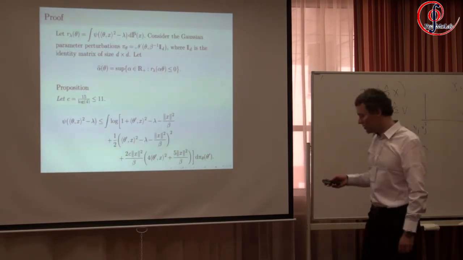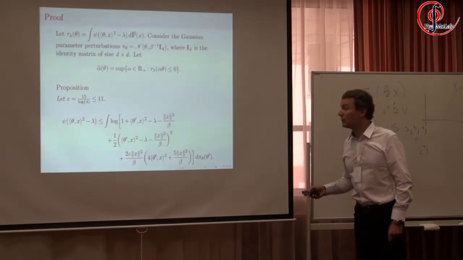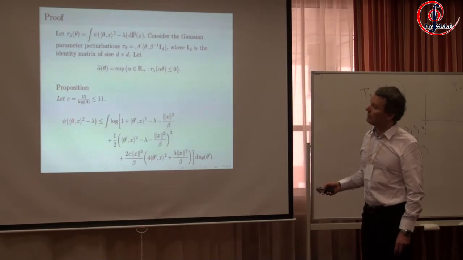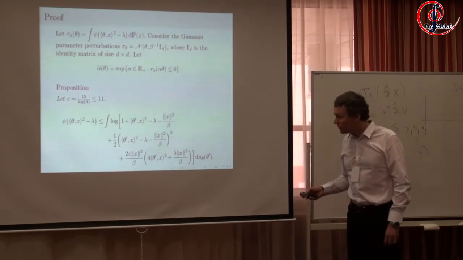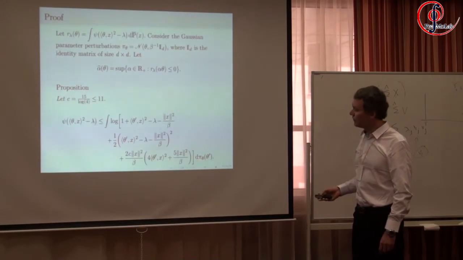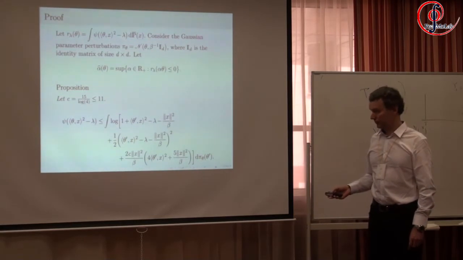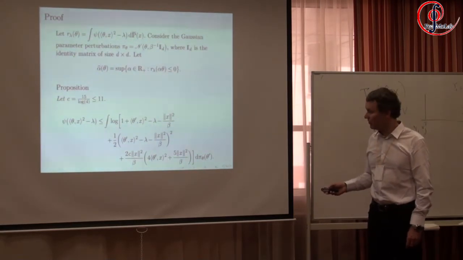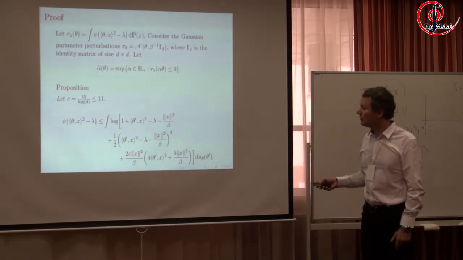So the first thing is to relate. I want a result that is uniform in theta, and I'm going to relate the value of what I'm trying to estimate, the expectation of psi of theta x to the square minus lambda. And so the first thing to do is to relate this to a quantity that is randomized with respect to a Gaussian measure centered in theta. So I can compare this to this by doing some computations, it's elementary, but I will not go into the details.